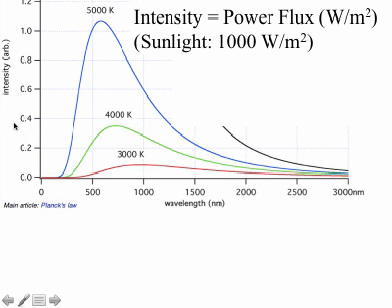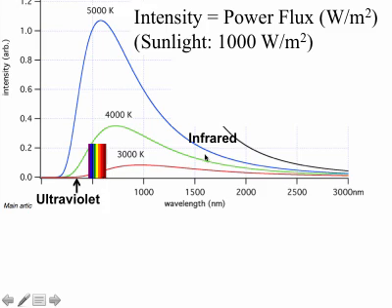If we take a look right here, we can graph the intensity of light versus the wavelength. And here we have the Roy G. Biv colors again. Now I've turned it around so that this direction here is higher energy. And so this is the infrared on this side, and this is the ultraviolet on this side. So the intensity can be thought of as the power flux, or the amount of power we get per square meter, such as sunlight has a power flux of 1,000 watts per square meter when we're in strong sunlight.